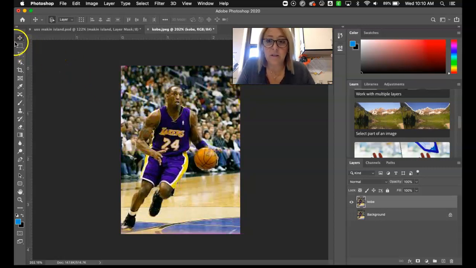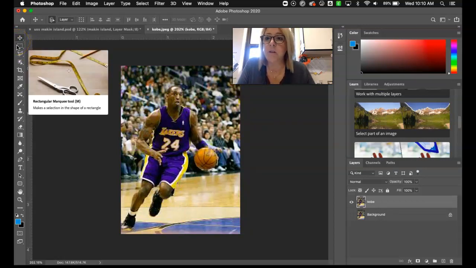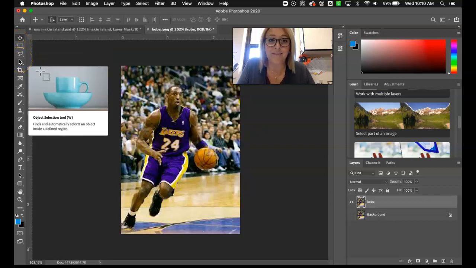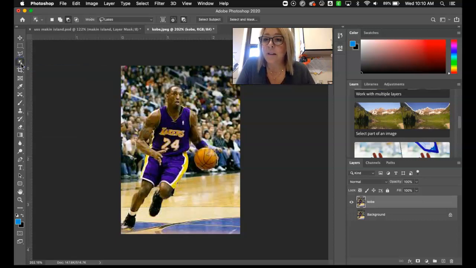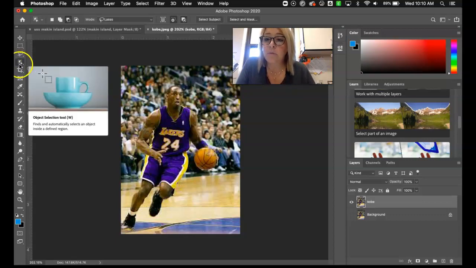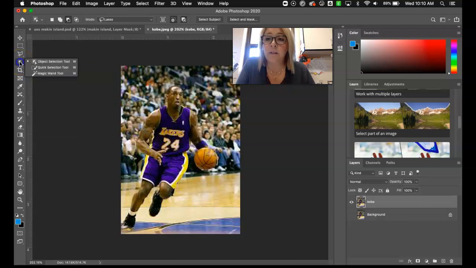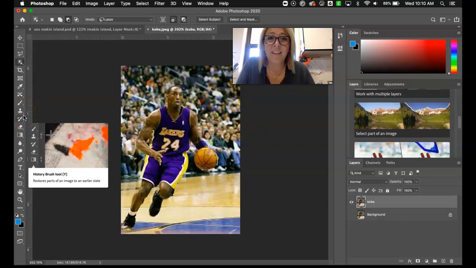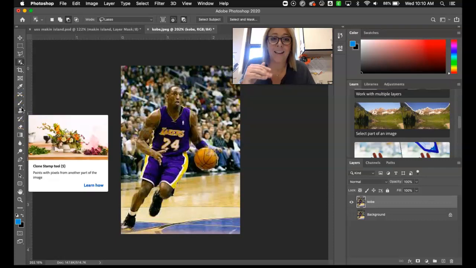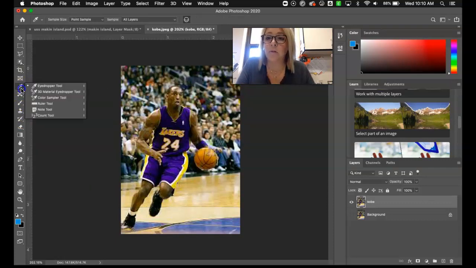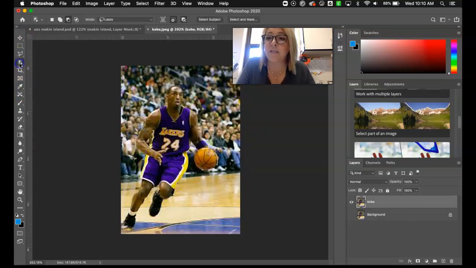So we are going to use the selection tool. It's called the object selection tool, and it's actually pretty new in Adobe, and it's pretty awesome. So it's going to help us a lot. What we're going to do is click it, and if you don't see it there, press and hold, and then make sure you choose the object selection tool. Each of these tools that has the little corner triangle has multiple tools hidden underneath the top one. So if you press and hold, you'll see there's lots of other options. Okay, but anyways, back to the object selection tool.